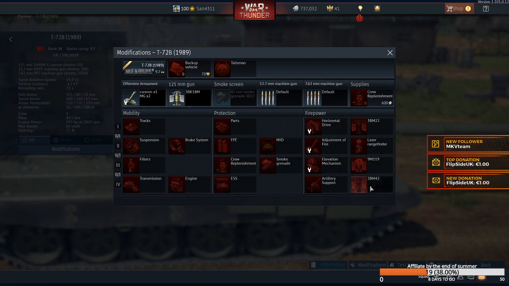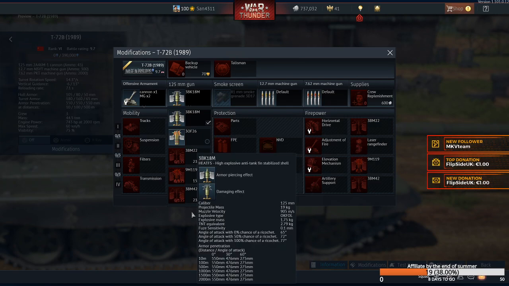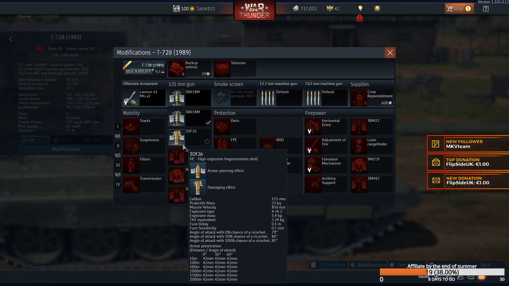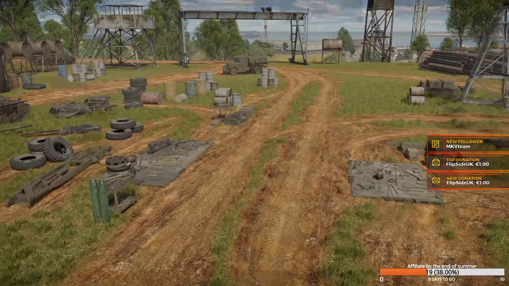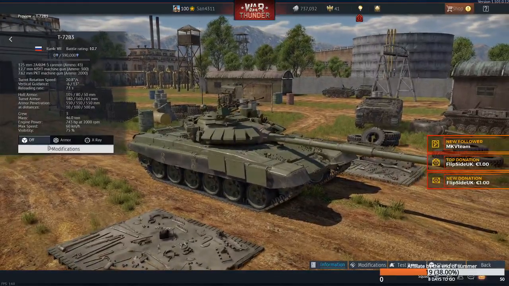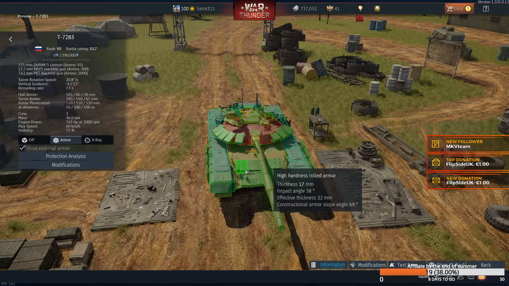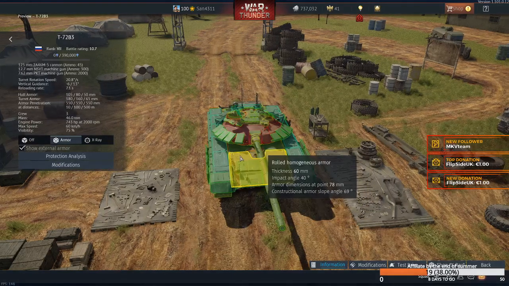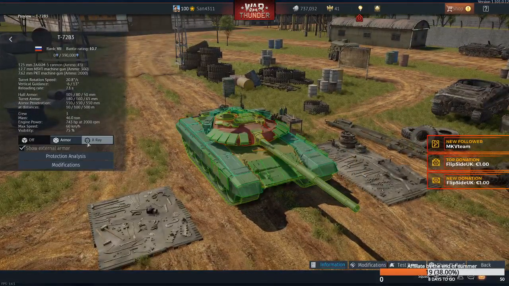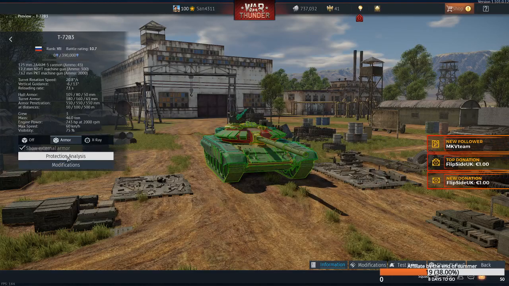This one doesn't have any upgrade packages, it just still fires 3BM42. 9M119, yeah, none of the good stuff. Stock heat for the win. T72B3 obviously is the big one. Still only rocking the ERA, like the front here, no U shape around the driver's hatch. Obviously the composite's still there, but some good amounts of protection though.